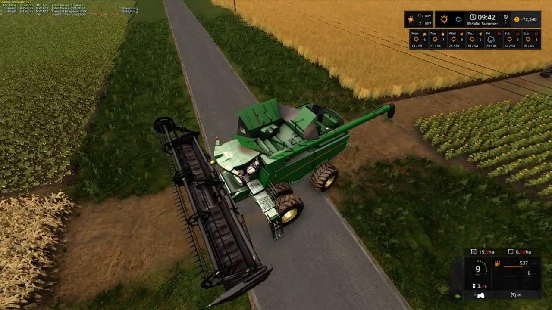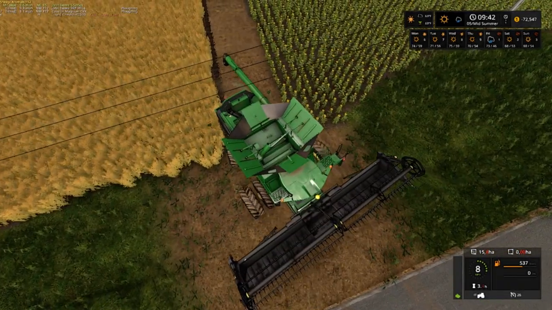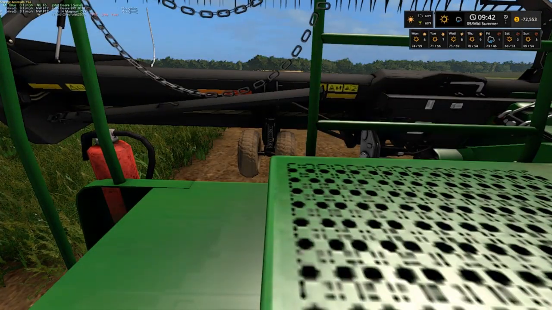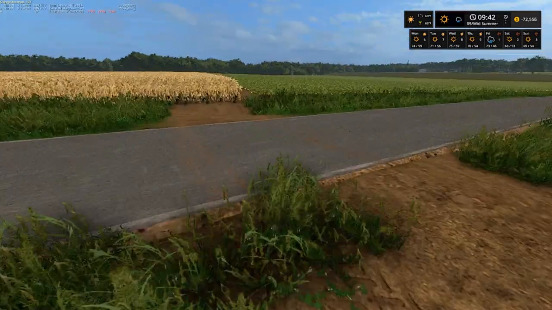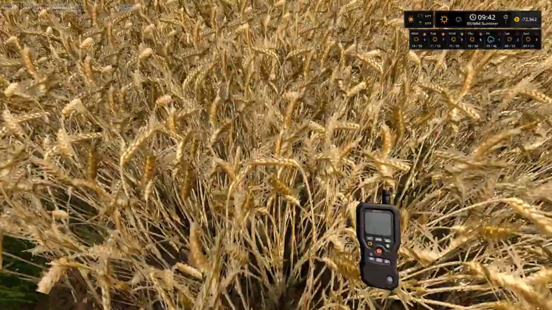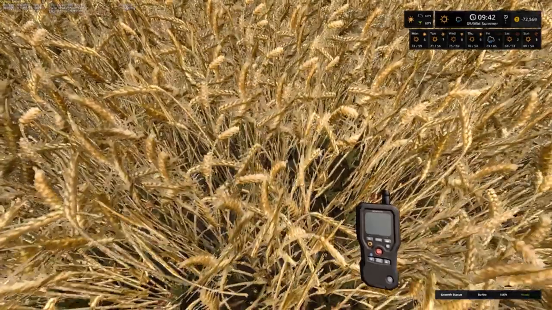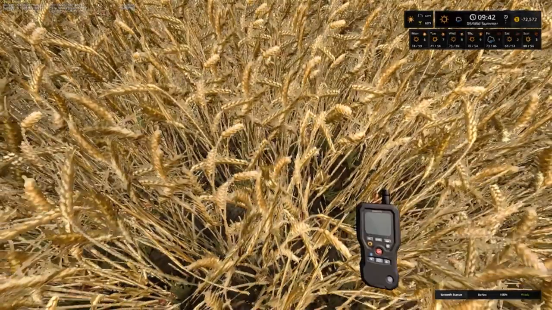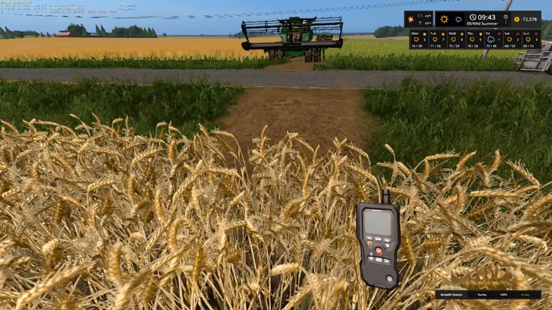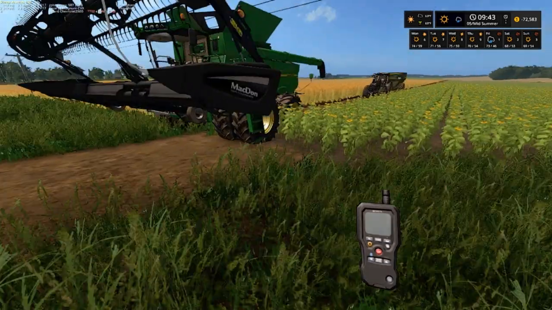Go ahead and back across here and see what's going on here. Don't want to tear crops up too much. I'm going to stop right there. Get my good old moisture checker out. Not the chainsaw. Walk out here a little bit. 100% ready. And there is barley. Put that away.